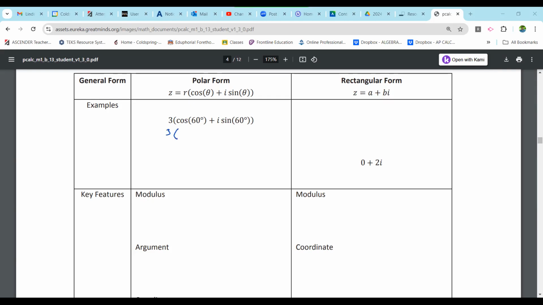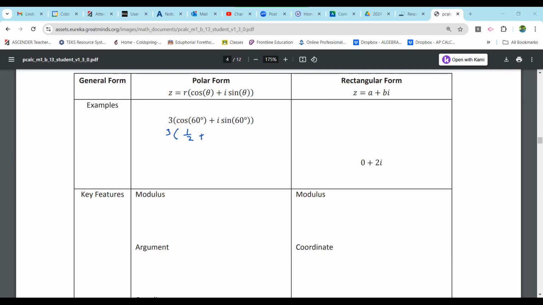So when I ask you what cosine of 60 is, I want you to go to your unit circle that you made yesterday. I want you to locate 60 degrees. And since cosine represents my x value, when I go to my 60 degrees, I want to look at the x value of my coordinate. And what is it? That's your answer. So this will be 3 on the outside, 1/2 on the inside. So you just figured out what cosine of 60 was.